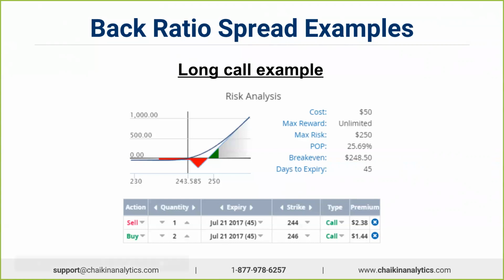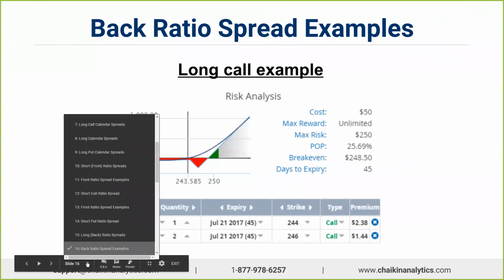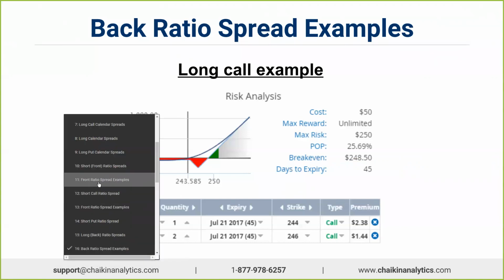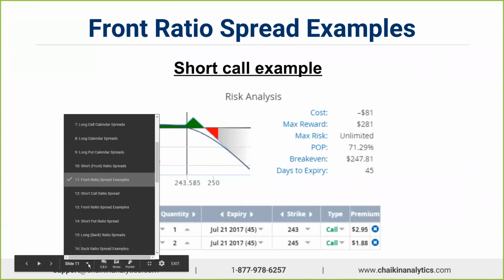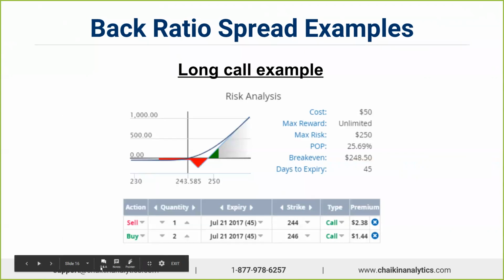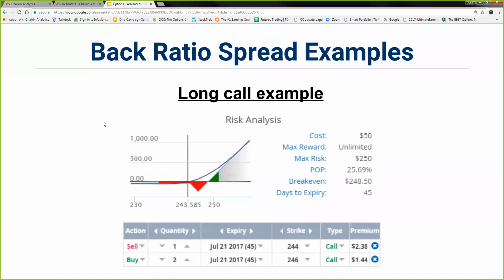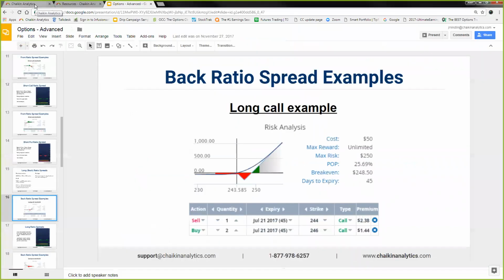Now you'll see, look at the picture of this. It is the opposite of this picture. See that? See how that flipped? Boom, boom, right? They're the opposite. So in this case, this is for big moves, nice pops, big moves. You can do these over longer time frames, unless you're doing it for a credit. If you can figure out how to do this for a credit, which sometimes you can do, then shorter time frames. Debit trades, a little bit longer time frames.